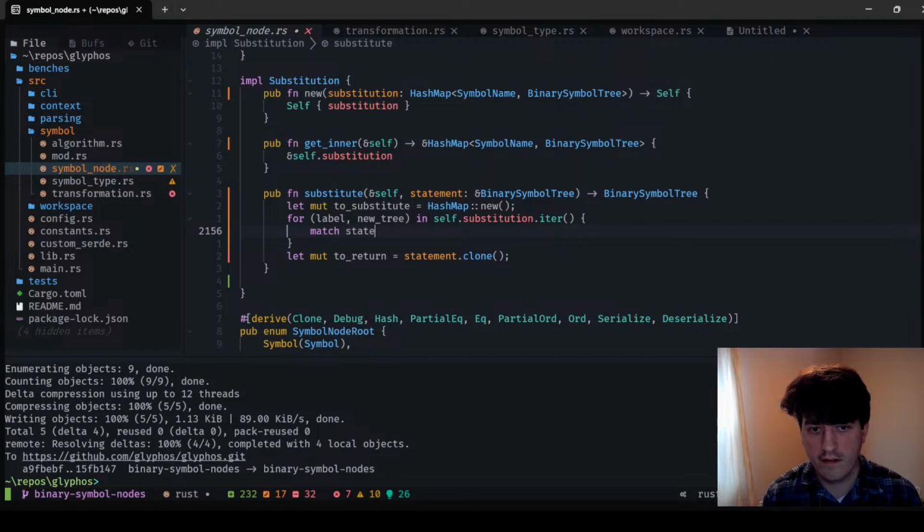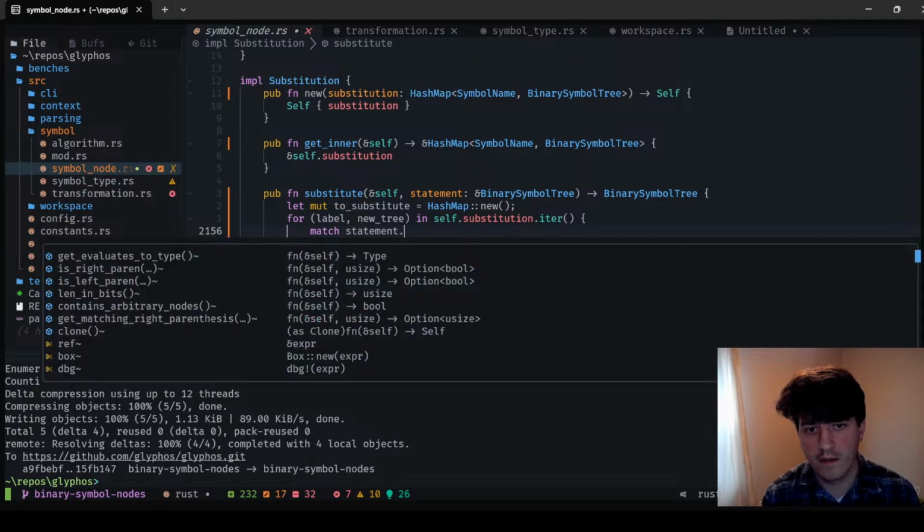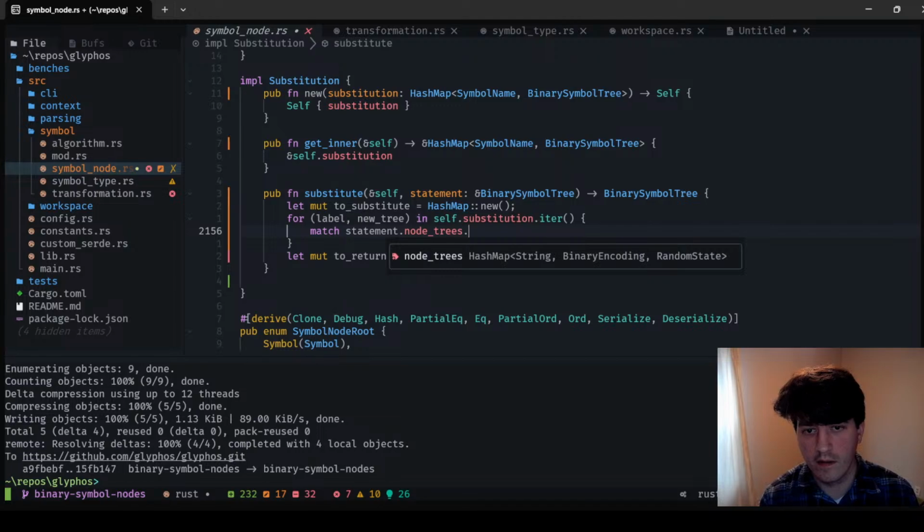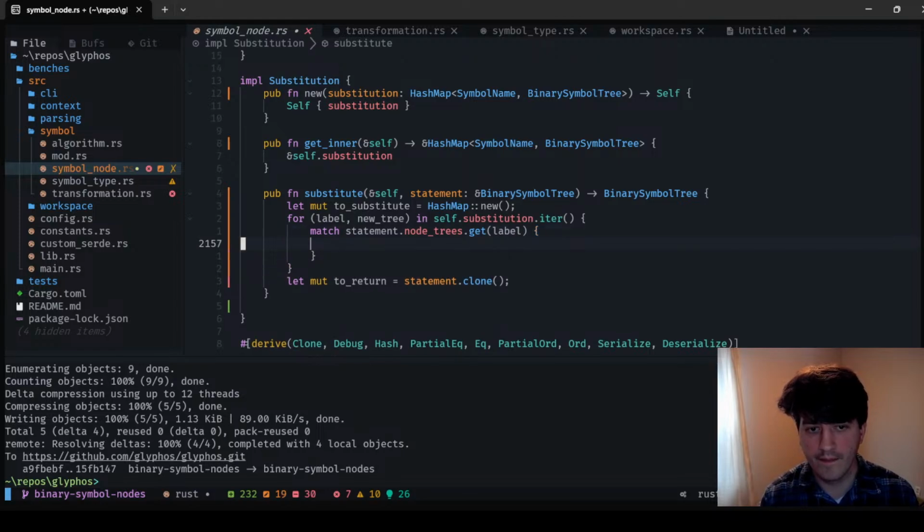Match statement node trees get label. Man, we can do better than that.